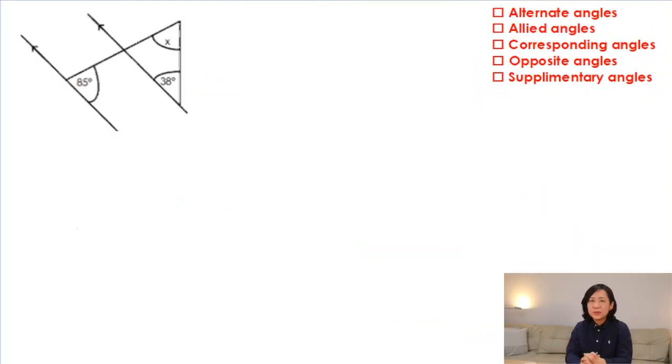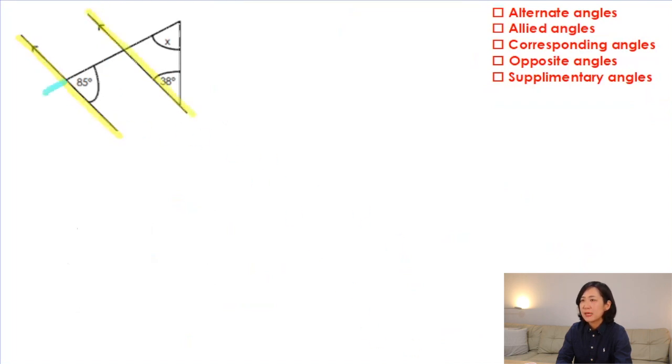It's time to apply all four rules together, okay? I've got a bit trickier questions for you. I also prepared the 4 rules plus one more supplementary one, so I've got 5 rules. Try to use the 5 rules to find out your missing angles. Let's have a go. When it comes to these types of questions, always begin by identifying your pair of parallel lines.